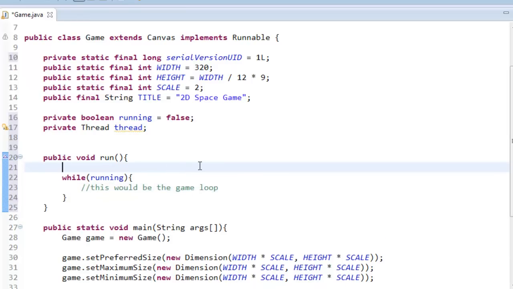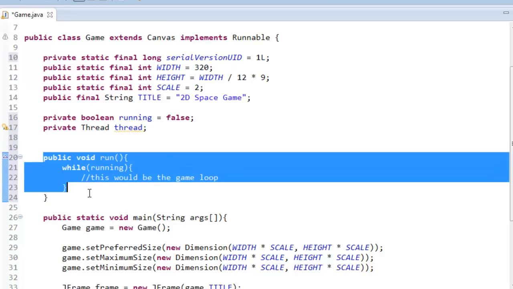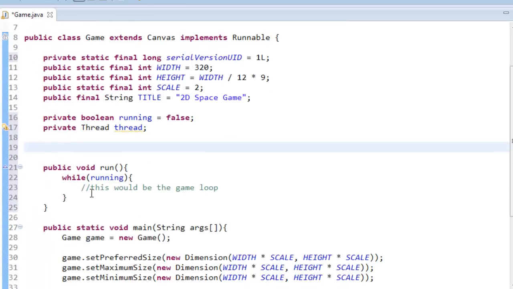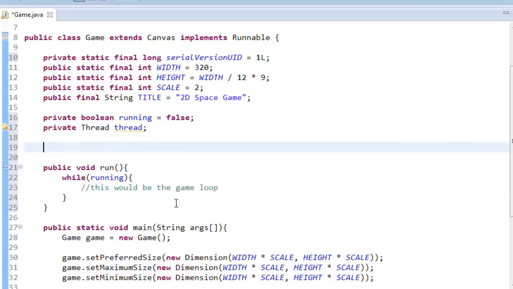We're going to be doing stuff to this to make it a little better than this, because this would just be a crazy game loop if it was just this. It would use a lot of CPU usage, and we don't want that. Actually, what we're going to be doing is setting a certain amount of time where our game updates, and we're going to limit that, and then we're going to have it render all of our graphics as much as it wants to. That's kind of how we're going to do that, which is a little bit difficult, but I think you guys can do it. Yeah, we can go ahead and start the thread now.